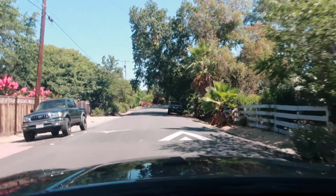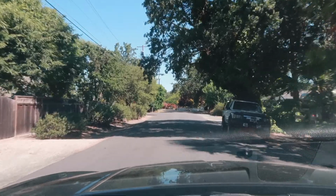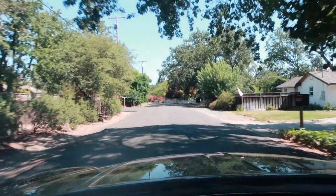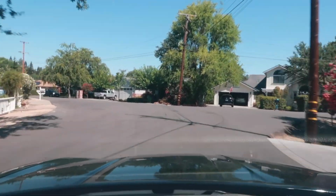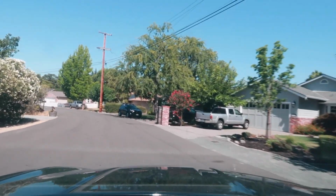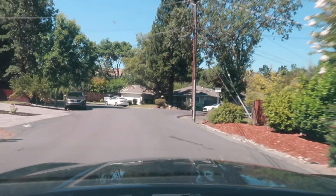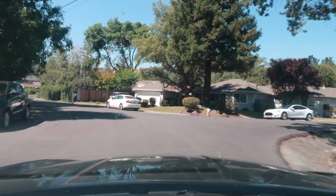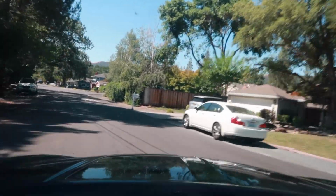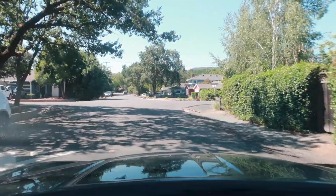And another reason why I love the last 3 neighborhoods we're gonna look at here is because they don't have sidewalks. It's so rancher, it's so old school, and I love it so much. Most of the car parking is in the front yard, and it's a little gravel side of the street. There's no sidewalks. People just walk on the street or on the bike lane. And I don't know about you, but I just love the vibe. I've just always loved the ranch style homes, and a lot of these neighborhoods all have them.